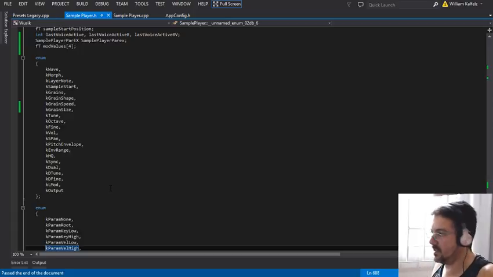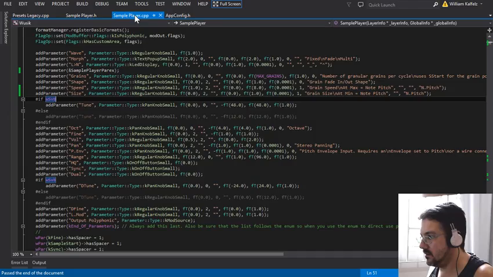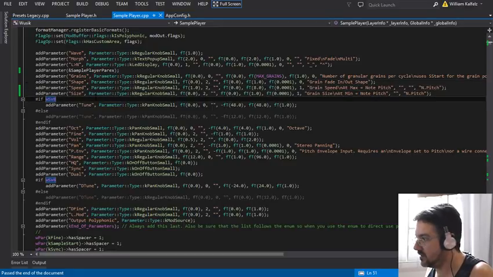Shape, speed, size, and tuning. Shape, speed, size, and tuning.